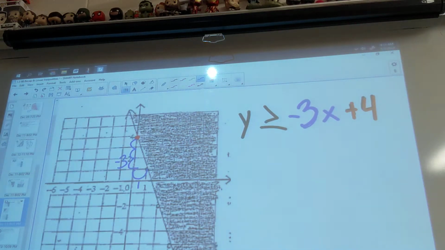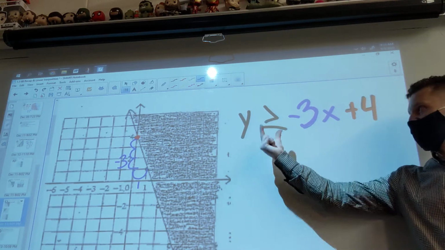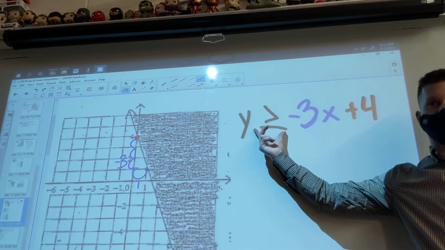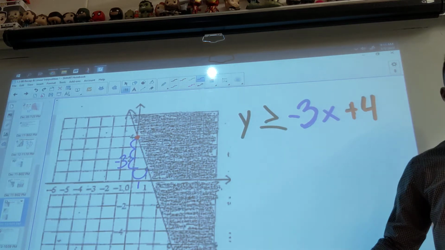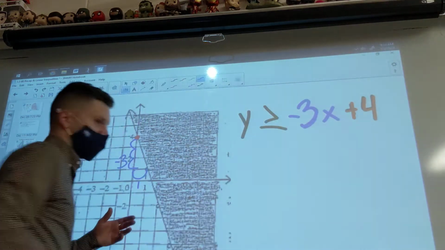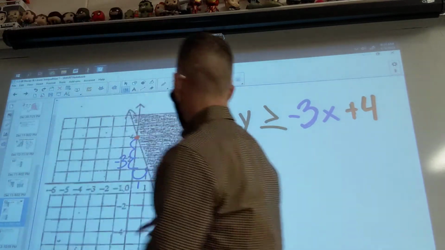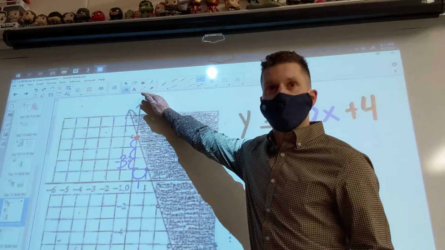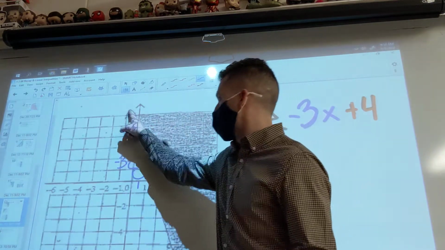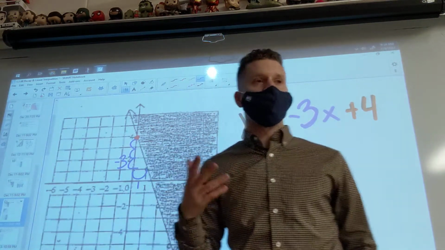We're done. Now the order you pick those pieces out may vary, right? You might start with the y-intercept and the slope, and then afterwards get the symbol. That would be fine. I'm going to highly recommend the way that it was done here, where we said, oh, hey, it's shaded above our line, so therefore it's greater than, and then, because it's a solid line, it's or equal to.